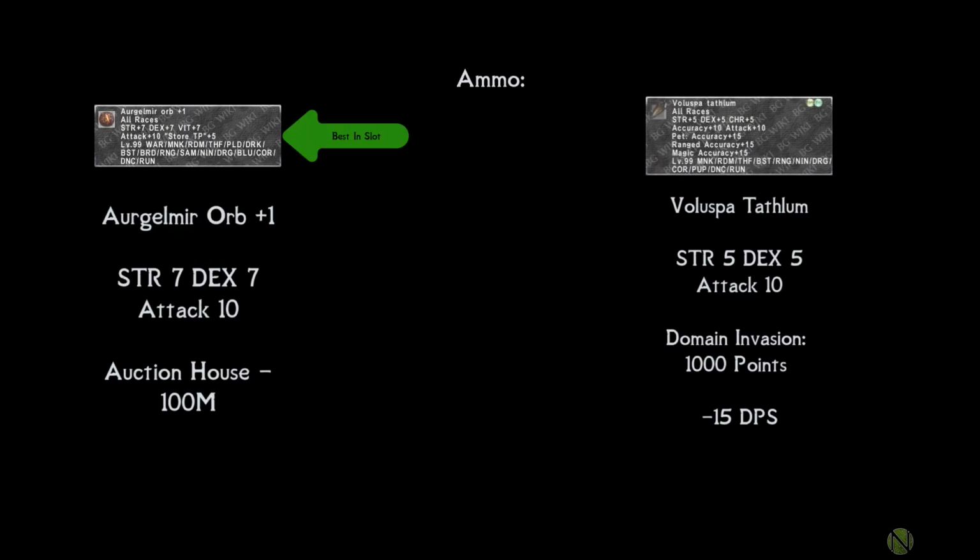Next, we'll talk about the ammo slot. Here, the clear best in slot option is the Arglimir Orb +1. This will give you a strength boost of 7, a dex boost of 7, and an attack boost of 10. It's quite an expensive item. You can get it off the auction house for 100 million gil.